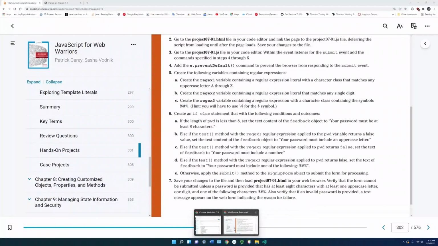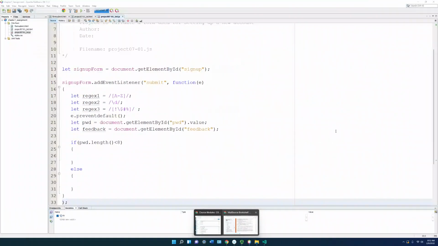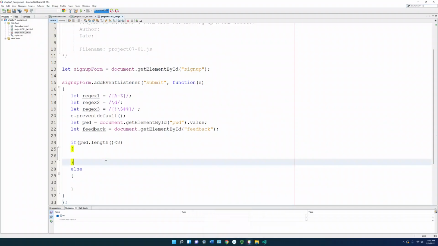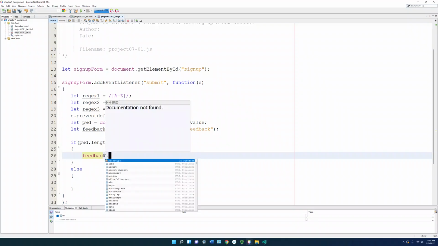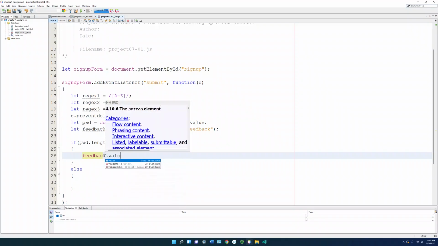We need to assign the feedback property or value to the text. So we're going to say feedback dot... I think it'll be value.